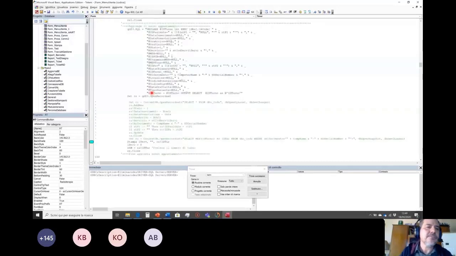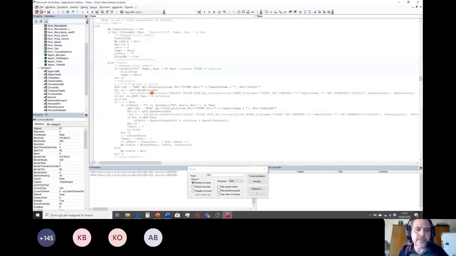Okay, this is a stored procedure that loads the patients in the queue. All this code manages the scrolling of messages on the Totem screen, because it is able to scroll messages from the staff to the patients.